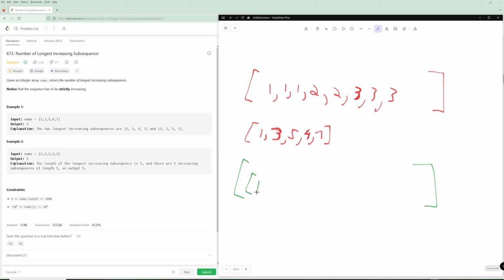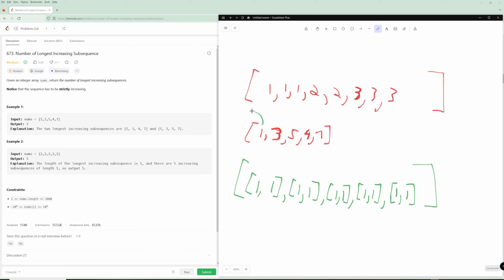So we're going to have 5 arrays of just 1, 1. So 1, 1, 1, 1, 1, 1, 1, 1. And it's going to be just a slight modification to the other problem, except now we're going to maintain a count of how many of these we have, and then once we find the longest one, we can just add up all the counts of however many there are. Okay, so we're going to do kind of the same thing, and let's follow along here.